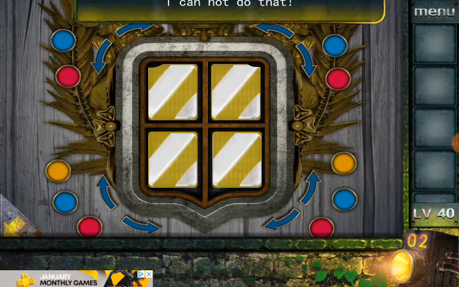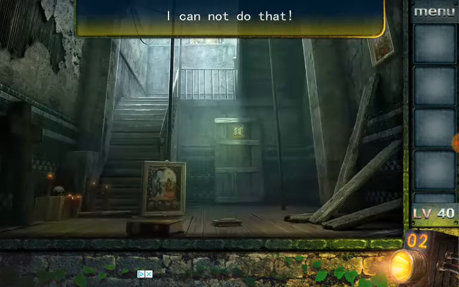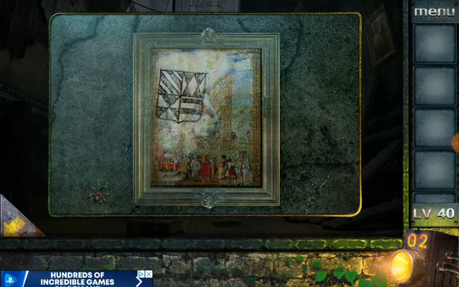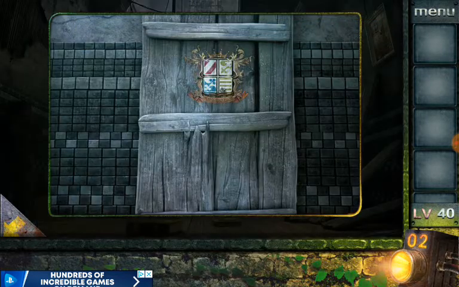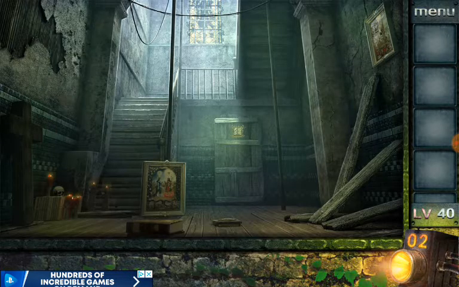I have a bad feeling. I cannot do this. Can't mess with that yet. Hello. Am I able to now or something? No. But I will take a picture of this to try to remember it. Beep. Right.